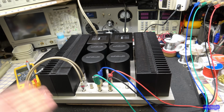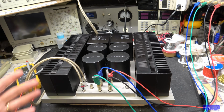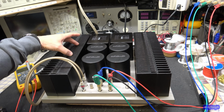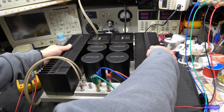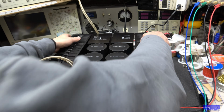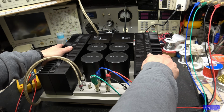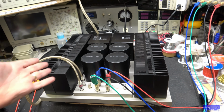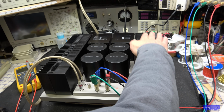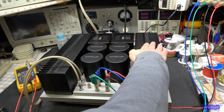So this thing works perfectly. I don't see any reason that I should have to do anything to it. And probably all that we're going to do is update the speaker protect relays, to reduce any type of corrosion or anything that we might have on there. And I'm going to replace the electrolytic capacitors, because just that little short demonstration, and these things are already getting really warm. They're not burning my hand yet, but they will get really hot. I mean, 244 watts, that would mean 120 watts per side. So yeah, you're dissipating 120 watts to get 30 watts out to your speakers. Gas hog.